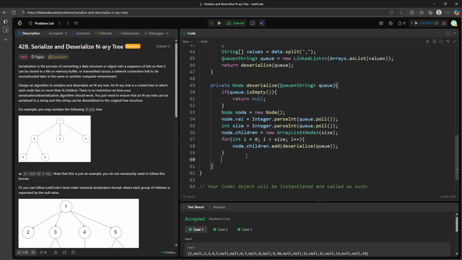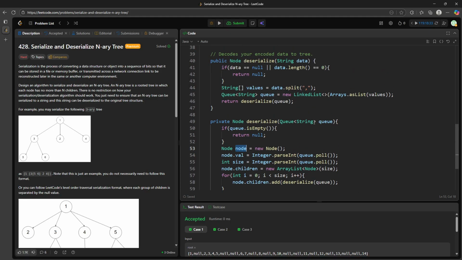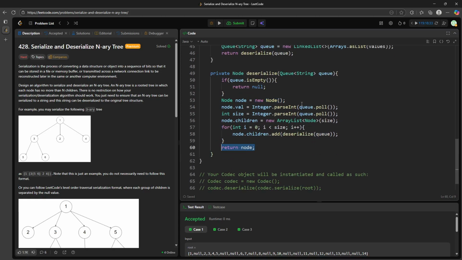And then at the end you will return node, because when you just got the queue from here, the first value is the root, and then it's a recursion. You're starting from the top, and then you do everything for the children, and when you're going back, it's a recursion going back, right? Because at the end, the queue will be empty, and then you will keep returning node, and this will come back and become the root, and then you just return. This should be good.